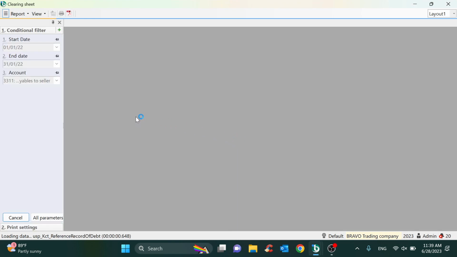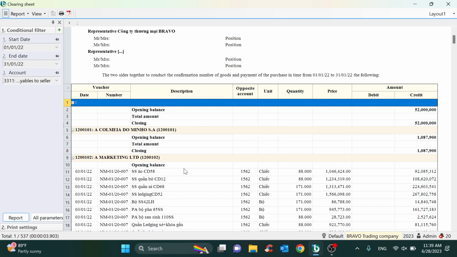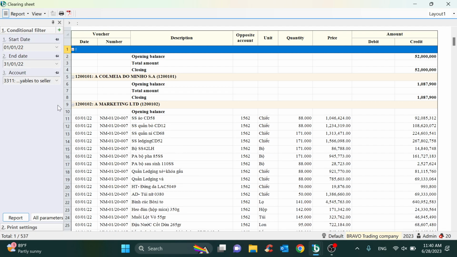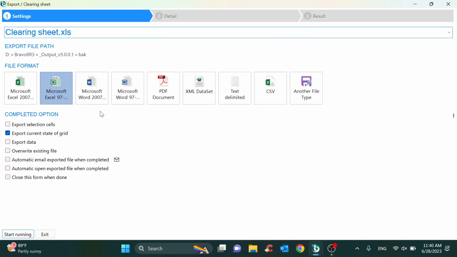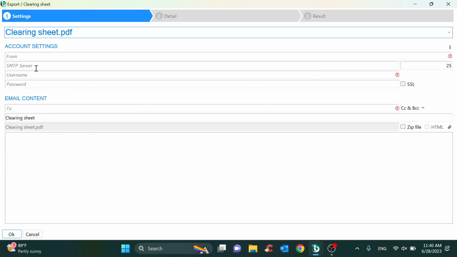Bravo can design the printing form, and after that, the user can extract the printing form as a PDF file or send it directly to the supplier. So we can check right here and send to the supplier.